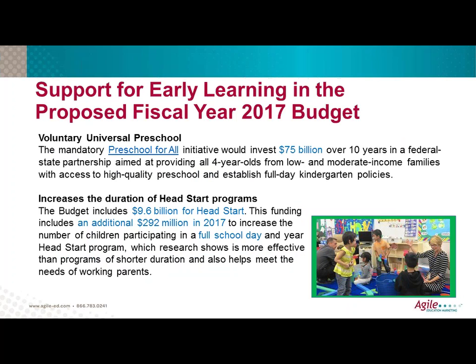I did go in and look at the fiscal year 2017 budget, and again, a huge document, but you can see right away that there is funding, and again, this is the proposed budget, so who knows what will happen in the next year. But as it's written right now, the proposed budget does include this mandatory preschool for all initiative that would invest $75 billion over 10 years to give more kids access to high-quality preschool and full-day kindergarten. So again, you can imagine that there will be curriculum that will be needed for those full-day kindergarten programs and the preschool programs.